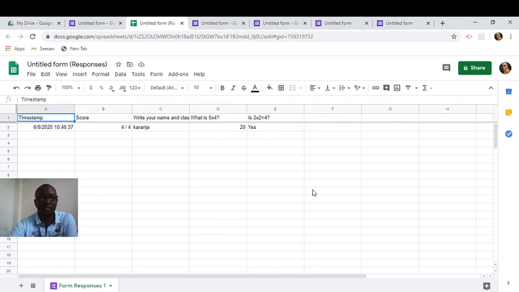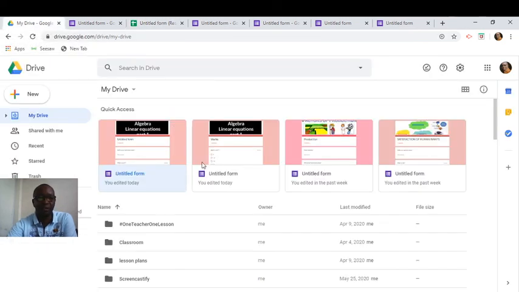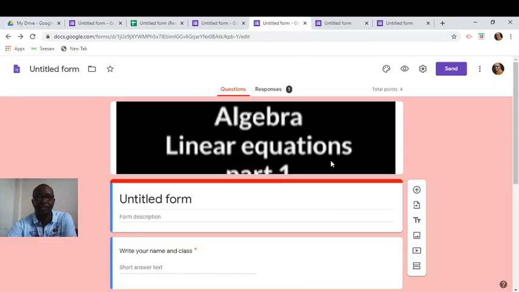Then you can print this one. You can also share with your head of department or with your principal or even parents. You can share with them. So it is very simple. You can print it and put it in your file, in your TPAD file, and so on and so forth. So that is how you can convert a Google form into a quiz.